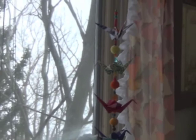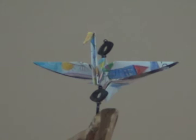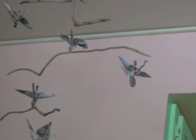This mobile here, Judy made from the peace book. She took a book and cut it apart and used, there's the artwork from the children did. This is another mobile that she made from the peace book.